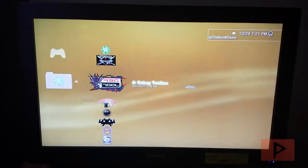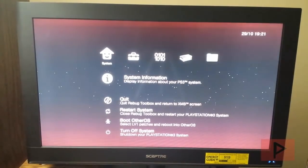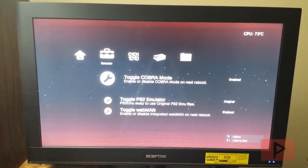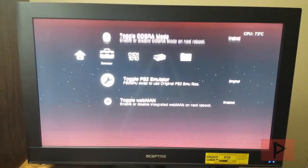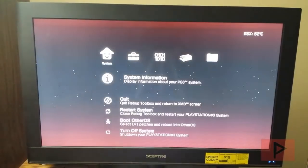So let's go through that real quick here as a recap. Let's go to Rebug toolbox. I'm using the latest firmware at the time of this recording, Rebug 4.76.1 Lite. Let's go through that menu real quick here. If you're curious about how to rip PS2 games for your CFW PS3, see the more info section for that previous video tutorial. So here we see that toggle cover mode is enabled, PS2 emulator is original, and toggle webman is enabled. Great.